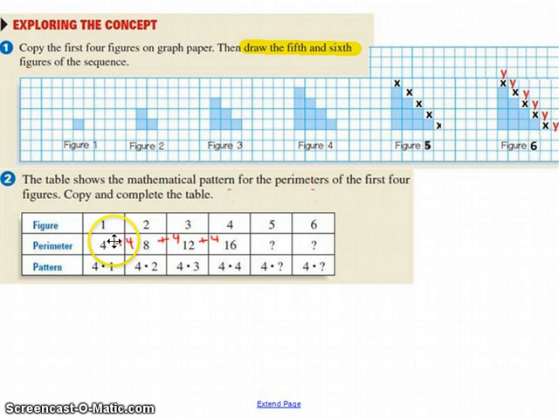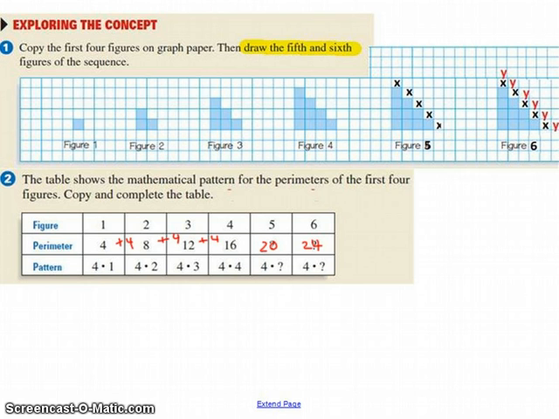So you continue on here, and you're going to see, if you do this for each of the first 4 figures, that it takes 8 steps to walk around this one, and as it says here, 12 steps to walk around this one, and lastly 16 steps to walk around this one. When we talked about this in class, everybody who came up to the board showed they had recognized that each time they'd gone up an additional 4 steps. So people were able to fill in what the perimeter would be for the fifth figure without even having to count it off. They were able to say that it would be 20 for the perimeter of the 5th and 24 for the 6th, simply adding 4 each time.